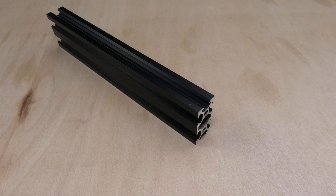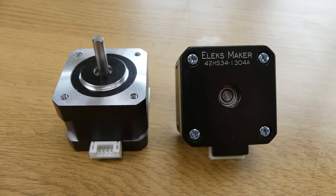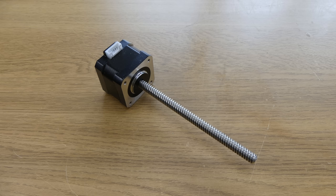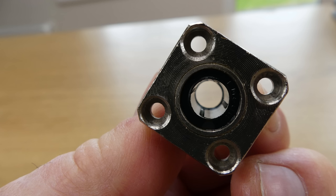The frame is made from 2040 aluminium extrusion and acrylic plates. All of the lead screws are 8mm. The X and Y axes are driven by NEMA 17 stepper motors. The Y axis stepper is directly connected to a lead screw with a coupler. The X axis stepper is connected to a lead screw via a toothed belt. And the Z axis is driven by a NEMA 17 stepper motor with a through lead screw. Support is provided by rods and linear bearings.